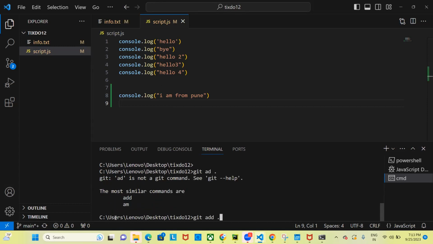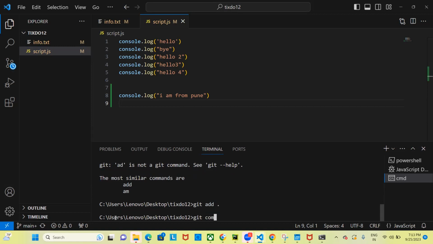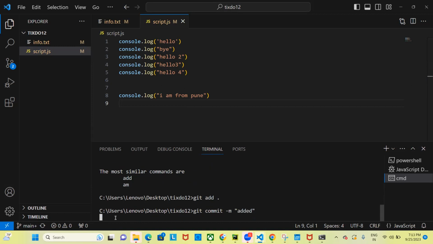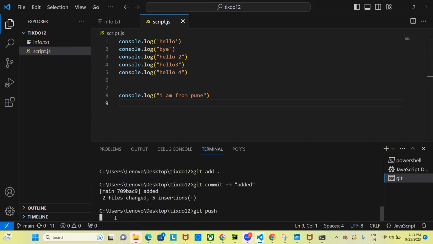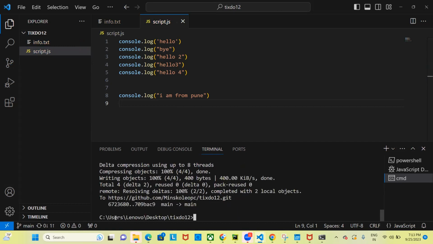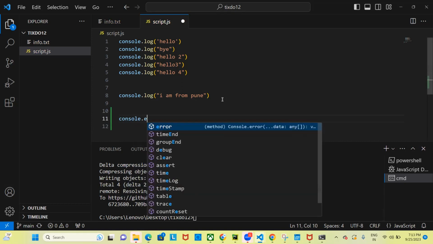Now let's do another scenario where you add everything again. Let's say git add dot, then git commit, you say added, and then again you push the code. Once you push the code, let's say everything is working fine. Now I am changing something here.